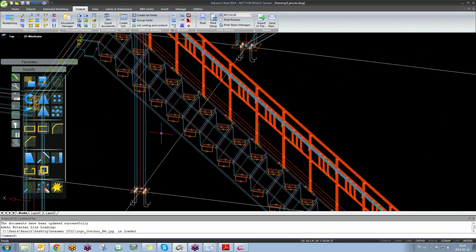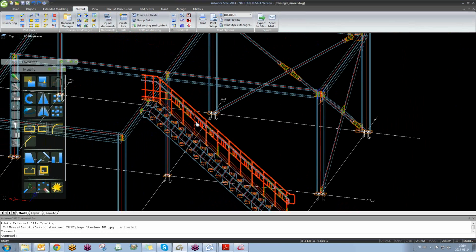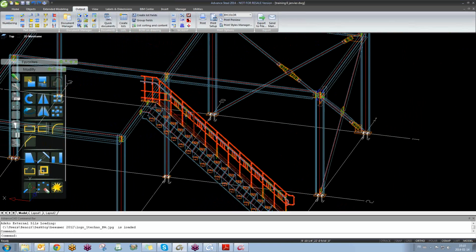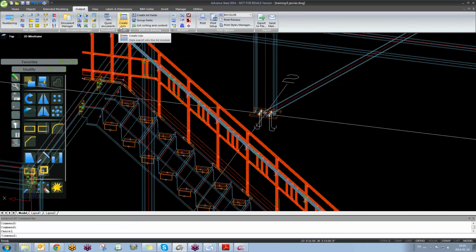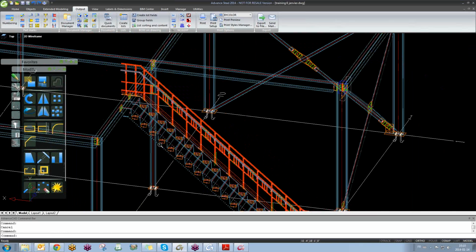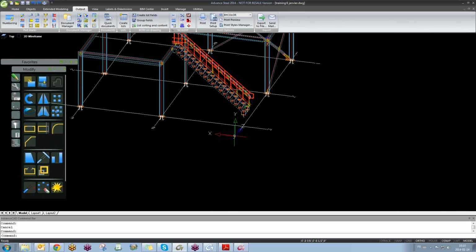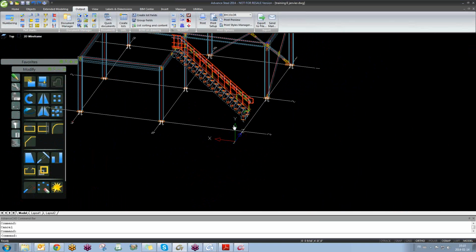So the next part will be how to create railings drawings. It's exactly the same thing as the stair drawings. You have to put your OCS within the right elevation.